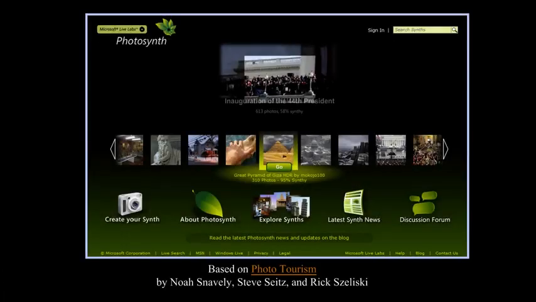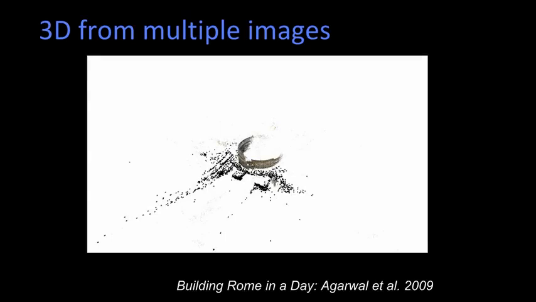When you do that, you can do some really cool things. They basically launched this site, this whole phototourism, this idea of being able to put in your images, and this is their Photosynth. And I encourage you to check it out if you're using this, we still use computers. In fact, here was a really cool demonstration done by Agarwal back in 2009. So what you're seeing is there's a whole bunch of these little dots. Those are camera viewpoints of the Colosseum in Rome. You should go see that. I mean, this is nice. See the real one. It's really cool.